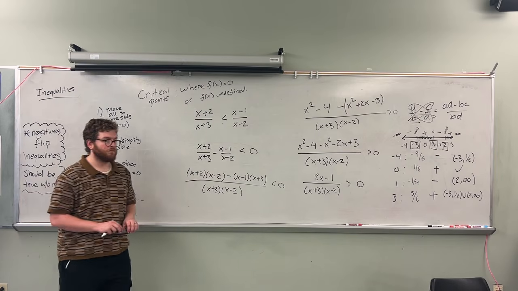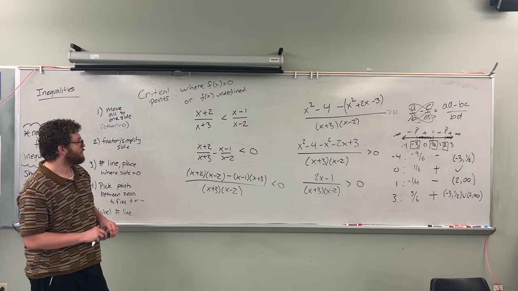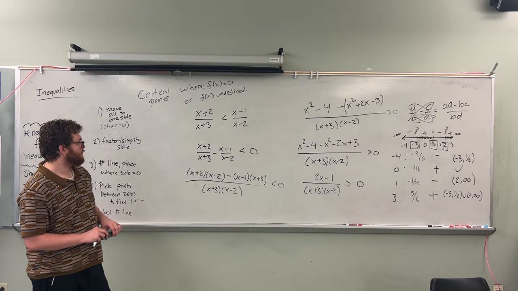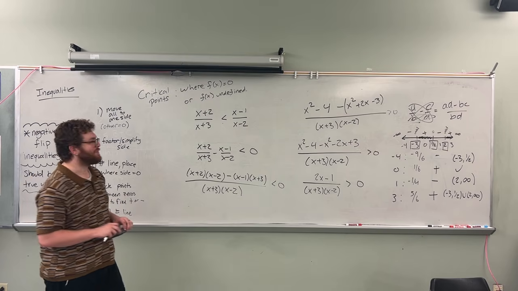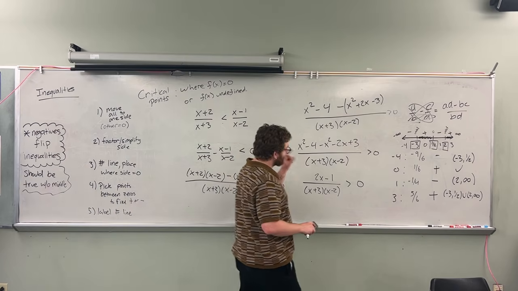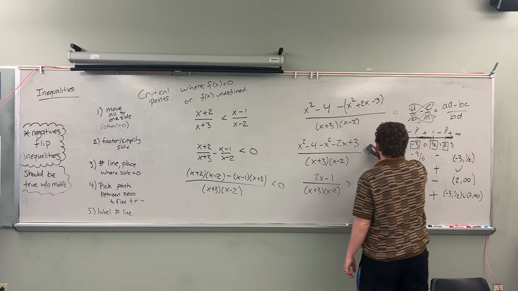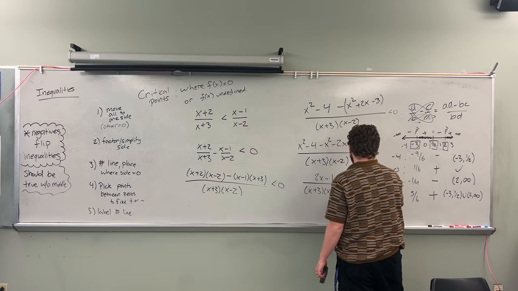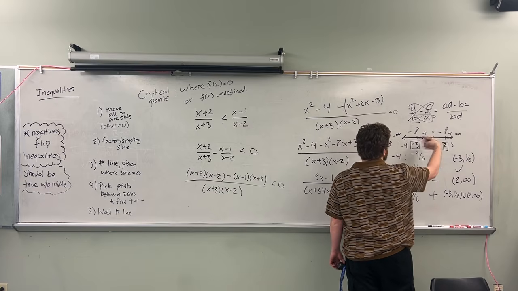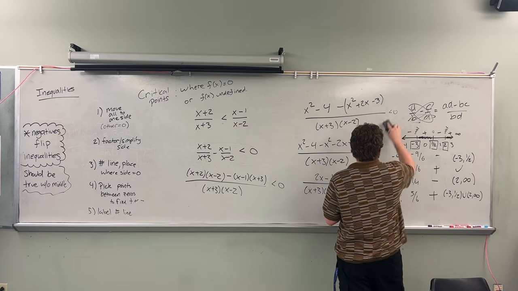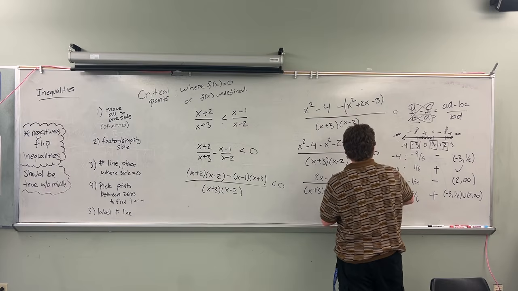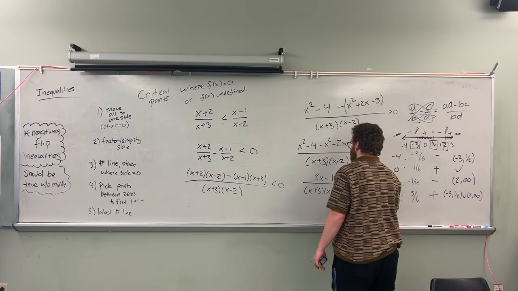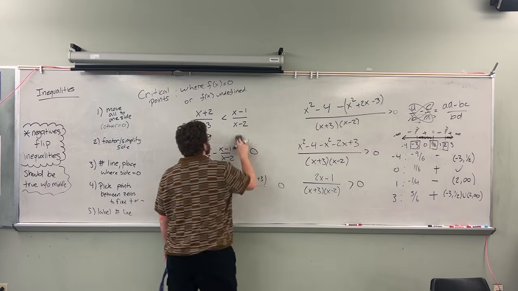Why did the sign, like, from the bottom to the top, why did it change, because it went from less than to greater? Because I whoopsied. No one else pointed it out. I didn't mean to change that. I just accidentally copied it down wrong. Less than, less than, less than. So we're gonna pick all the other intervals. Instead of doing that and changing all these intervals, I'm gonna keep these as greater than, and I'm gonna change the other side of the board.